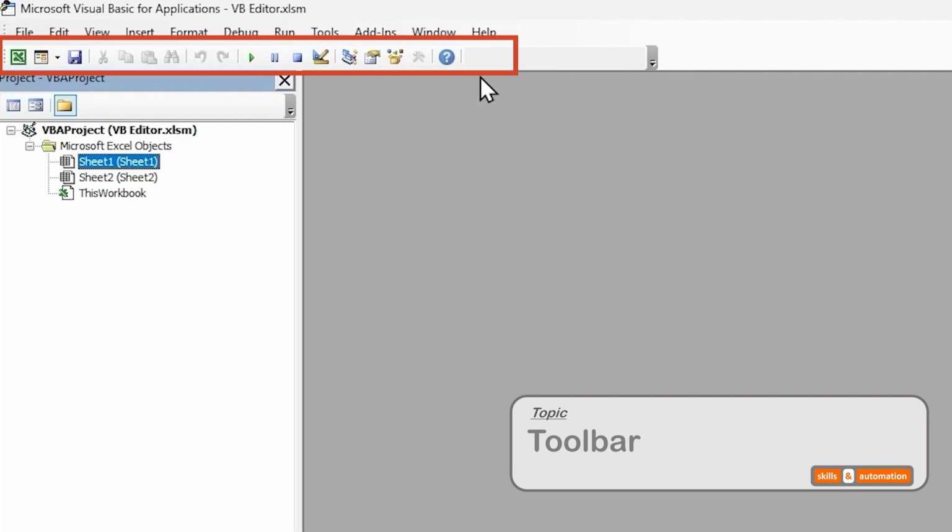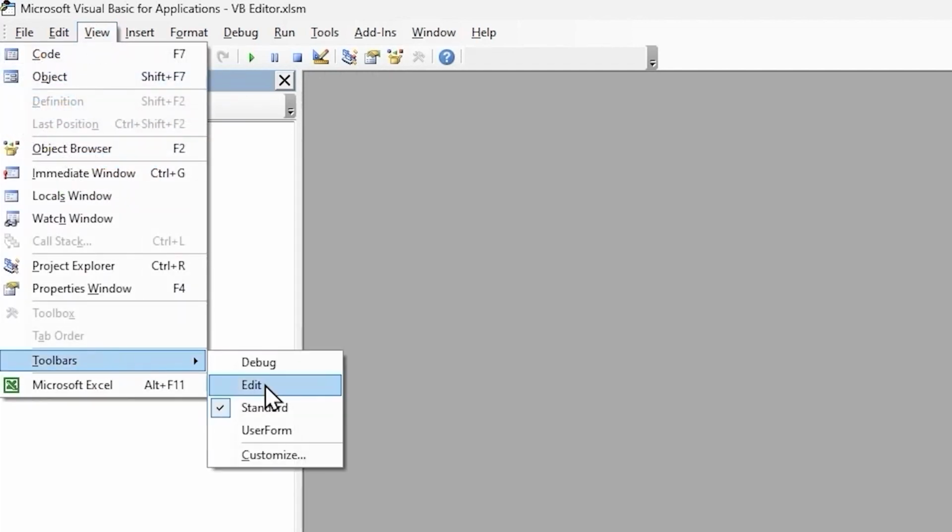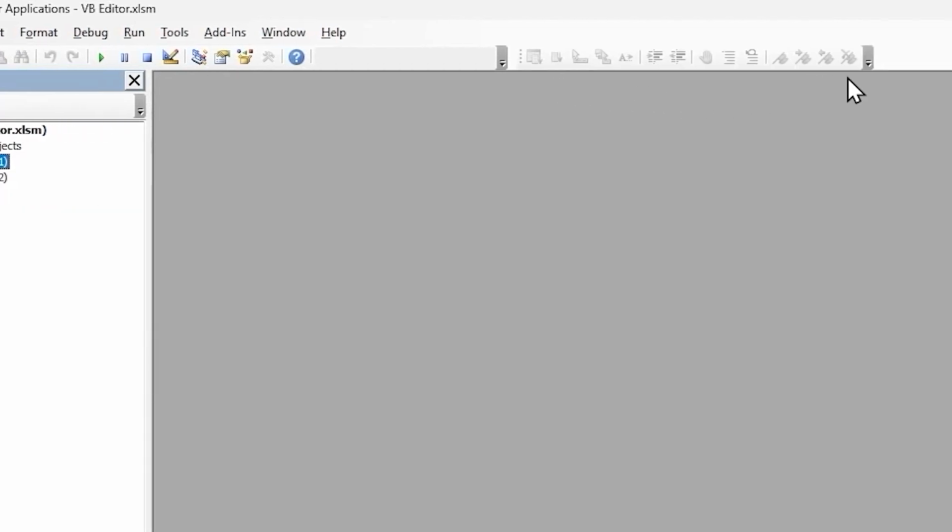Next, let's come down to the toolbars. These are similar to the quick access toolbar in Excel, and it allows us to access several menu options by clicking on these icons. You can hover over the icon to see what they represent. On my screen, we can only see the standard toolbar. I will recommend keeping the edit toolbar up here as well. To do that, we can click on View, go to Toolbars, and select Edit. The edit toolbar appears out here, but we can see that the icons have been grayed out. You can't really click on them, and that is because we need to open a code window to activate these edit icons. We'll talk about the code window shortly.